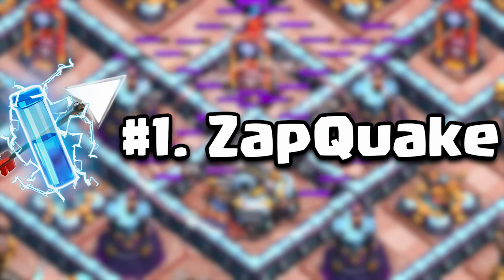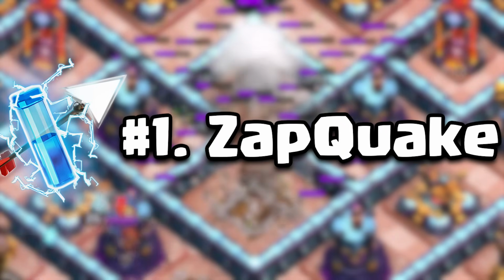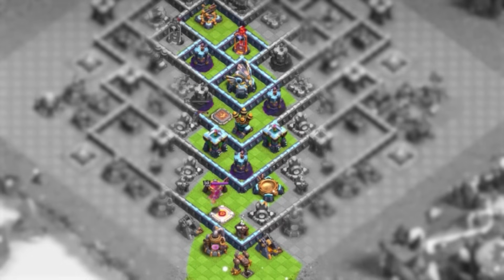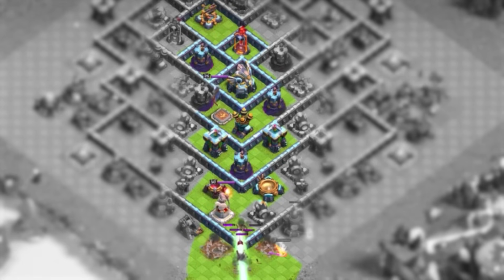With an army like this, it all starts with a ZapQuake. You'll want to first start by lining up where the Giant Arrow will go in terms of removing key defenses. Usually this is either removing an Inferno, Scattershot, or Eagle Artillery with the Giant Arrow and the ZapQuake. Once you've lined up the queen and positioned her at an angle where you can get the value that you want, use an early queen ability.